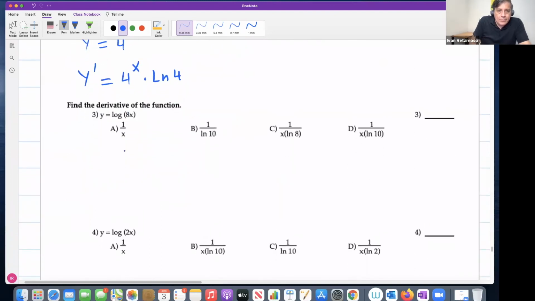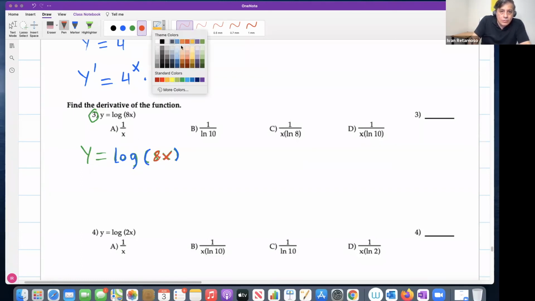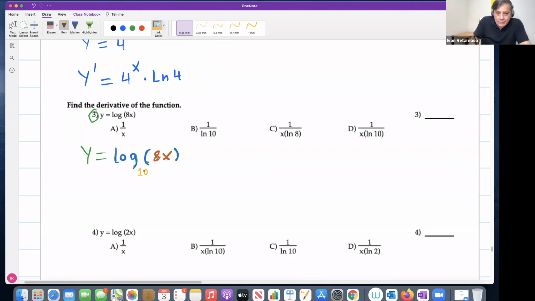Now let's go to this over this form. Let me show you this, or you can try this, probably because we did an example, right? So try it. It's not that difficult. y equals log of 8x, and the hint is treat this as your outside function and this as your inside function. Notice that it's no longer natural log, it's log base 10. And you may say, Professor, how do you know it's log base 10? Well, because there's an agreement, right? If the base is not shown in the log written in this way, the base is 10. So consider here 10 as the base.